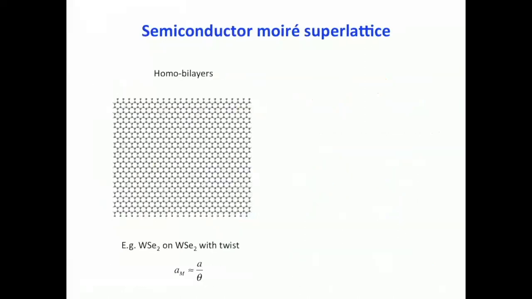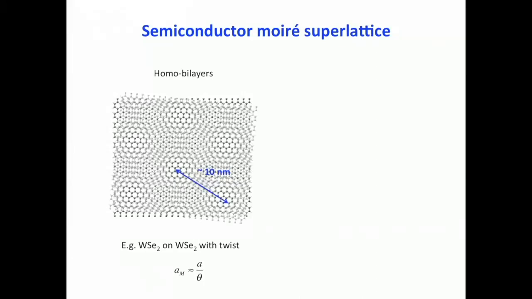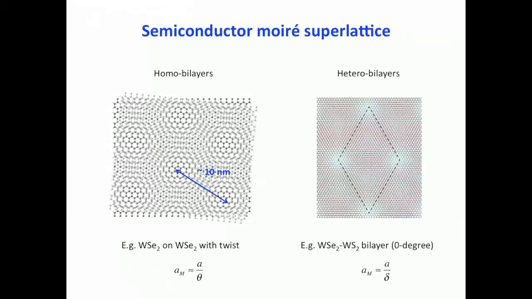That's the building block. Just like graphene, you can twist TMD layers to form moirés. There are two different ways to do it in this class of material. You can use two of the same materials — like the Columbia group would use tungsten selenide on top of tungsten selenide and give it a twist — and you get a ~10 nm moiré period. Or you can use hetero-bilayers, using two different layers, not utilizing the twist angle but utilizing the lattice mismatch delta to produce an interference pattern and a moiré superlattice. For example, tungsten selenide on top of tungsten sulfide at exactly zero twist angle still gives about a ~1 nm moiré period.